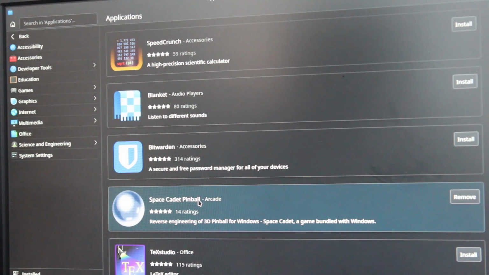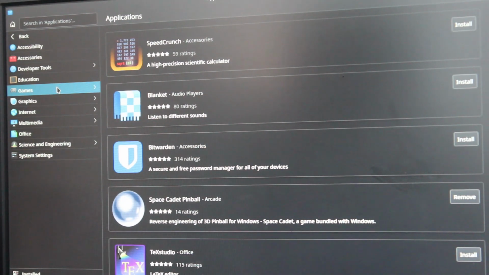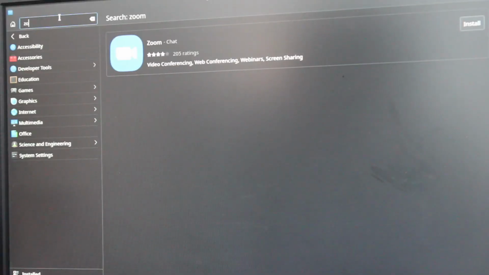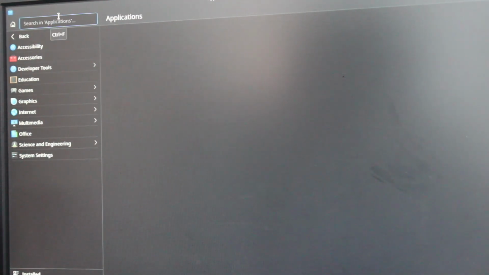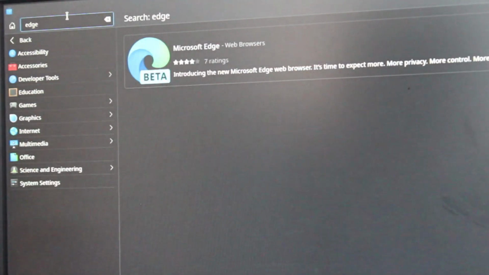But essentially, if that's too complicated for you, and I completely understand, it's kind of going over my head a bit, just use this. But this will still have the vast majority of what you need. It's got Discord. If you go to Zoom, it's got Zoom. It's got all the web browsers that you want. So we got Chrome here. Linux always comes with Firefox anyway. So you got Firefox. You've even got Edge now, which only has come out recently.